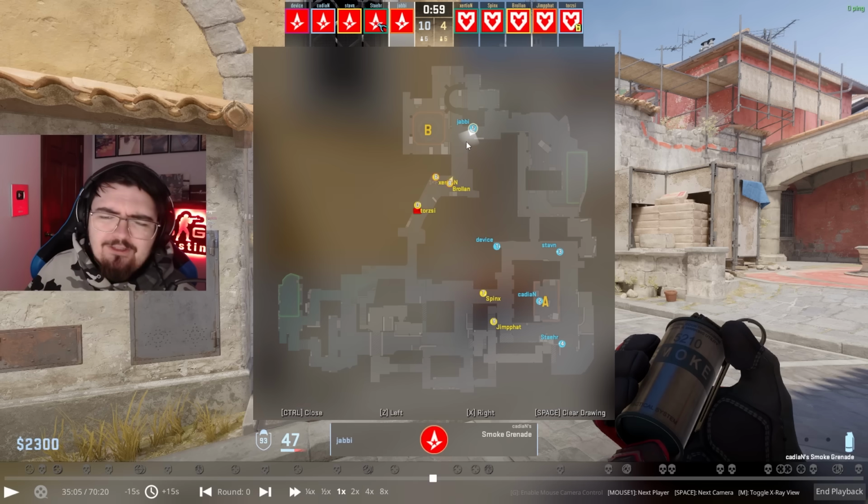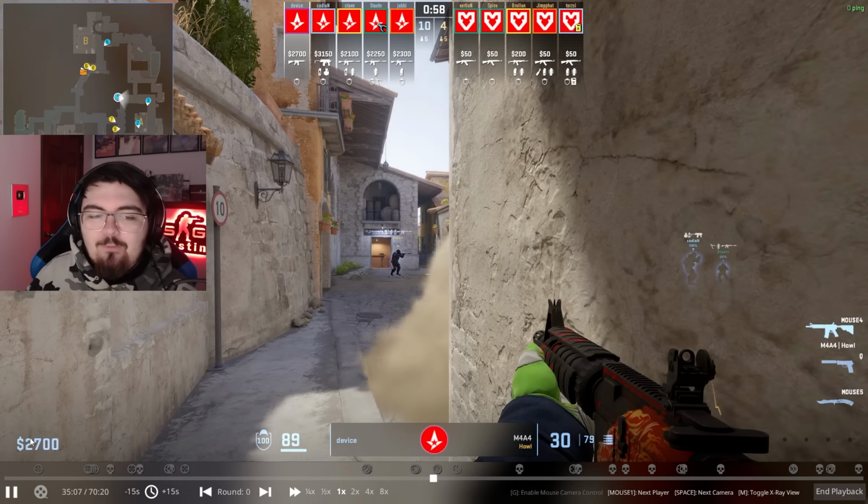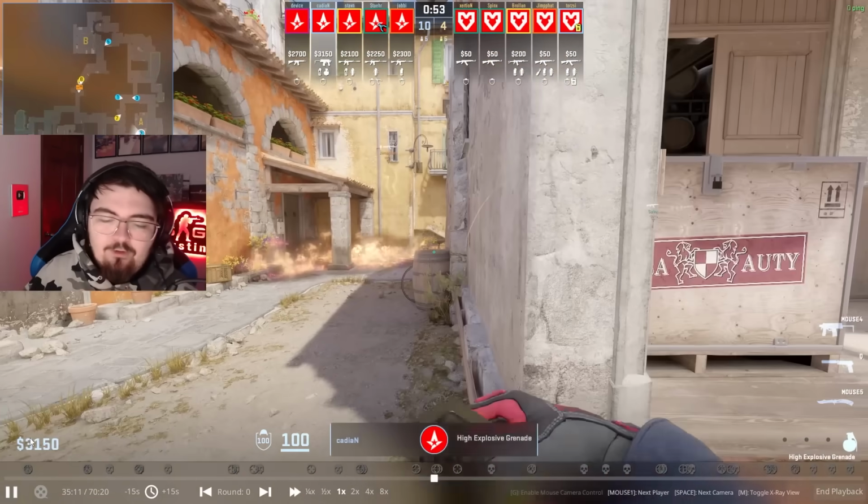And Yabi can do a really good job at maintaining this. He can smoke them off. He can do a lot of things. But let's look at this A setup. So we have Device in the cubby, and you're about to witness what is probably the cleanest CS2 round I've ever seen. So you see Kadian organizing the call here.